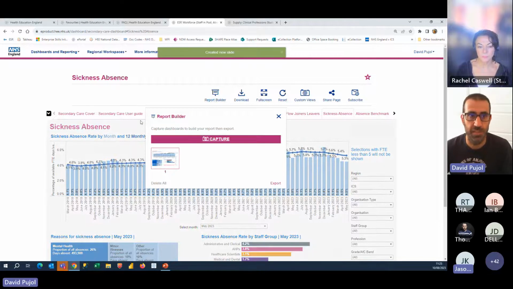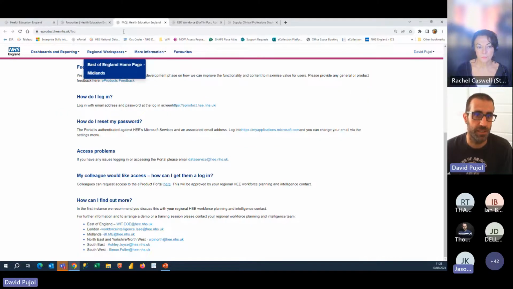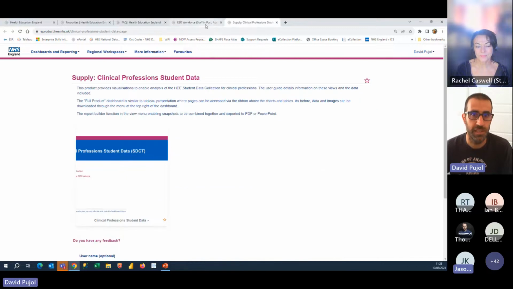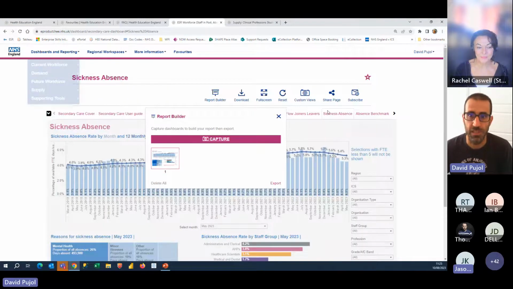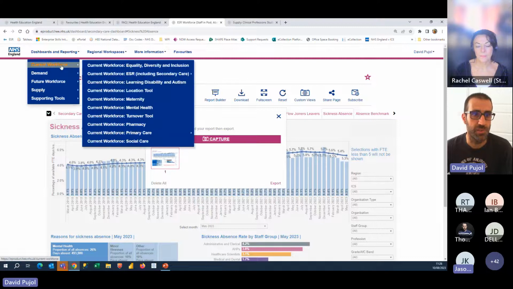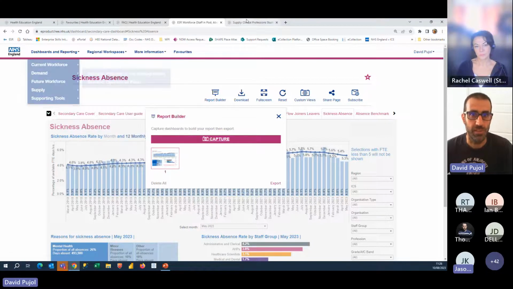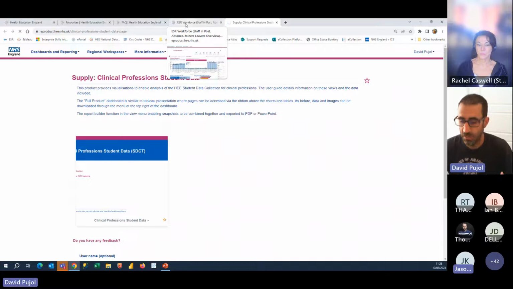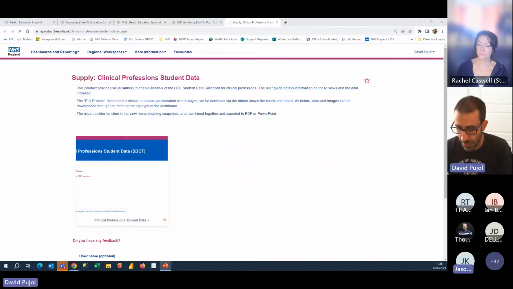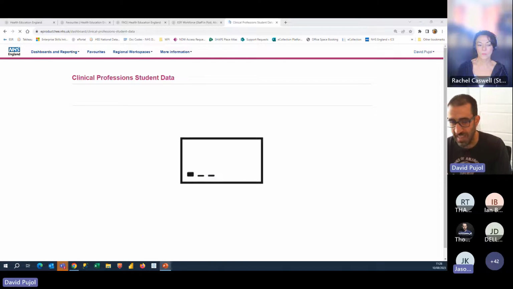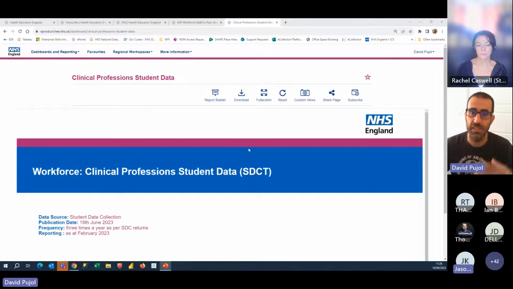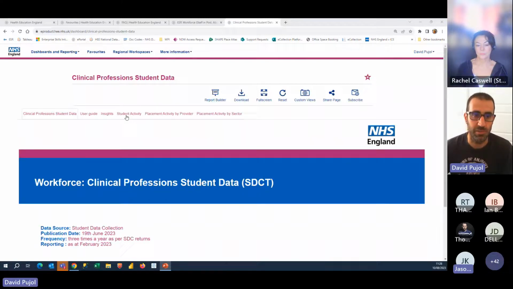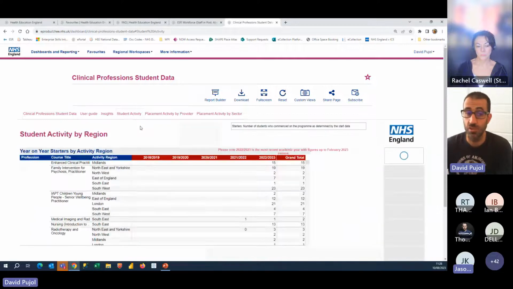For example, I want this, but then if I want something else, I'm going to a different tab or a different tool, then you can have others. Let's say I just move in here quickly, you can start creating your report, and then you can download the report in different formats, as a PDF or directly into PowerPoint, and then you can edit it and start creating your visuals or other report you want.